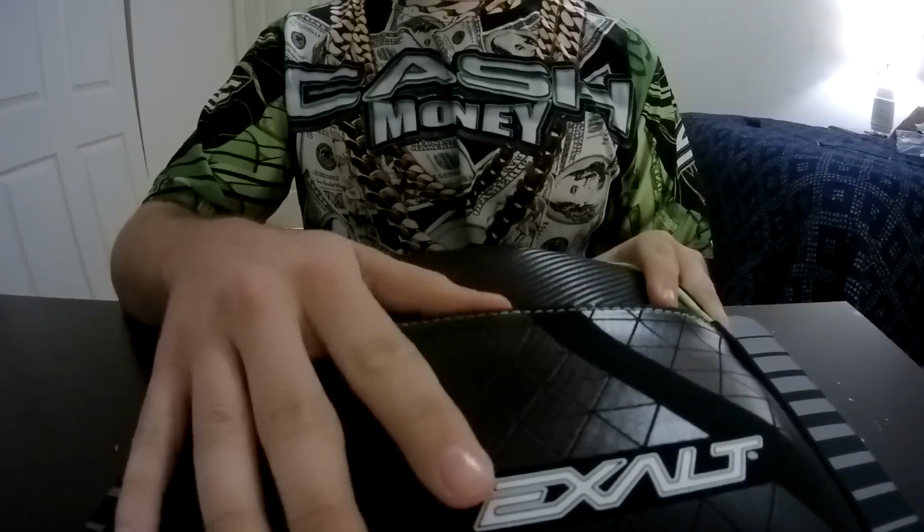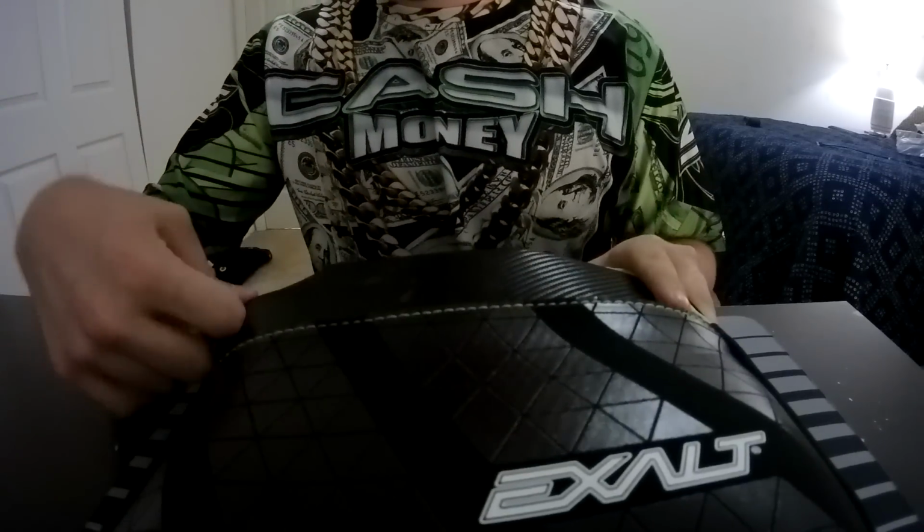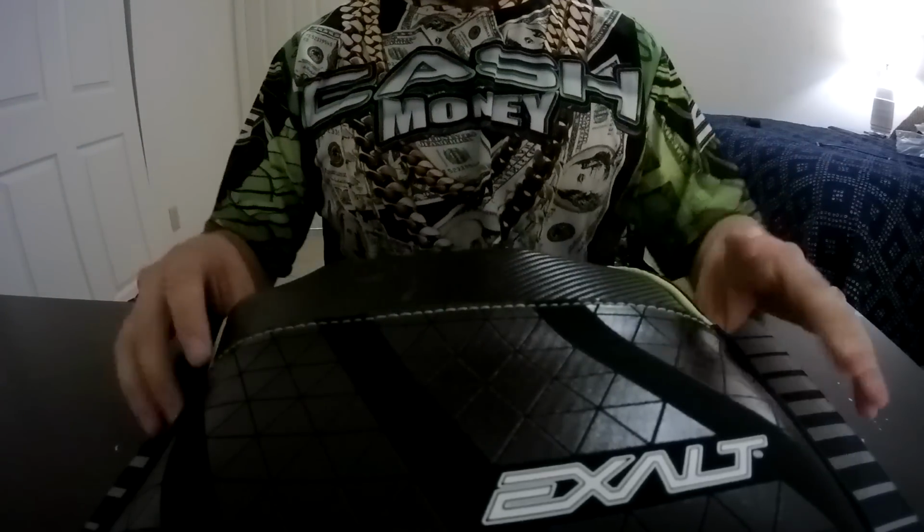It is a soft case, so if you're expecting a hard case, you may want to be looking elsewhere. This is still going to be able to protect your gun just fine, though. You don't have to worry about it breaking your gun somehow. We'll go over some of the cool features in here.